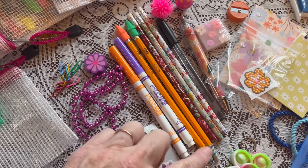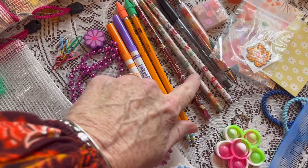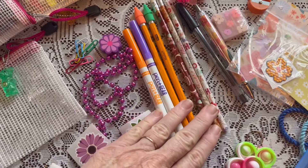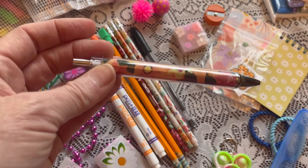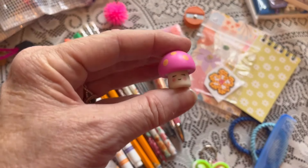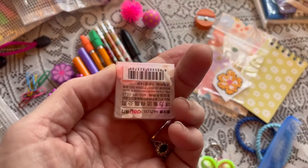I have two pencils with caps — these are sharpened so I put some washi tape on the end — and three beautiful inspirational flowery pencils. This one says 'Be Holy,' this one says 'Thankful, Joyous, Blessed,' and this one has a number of religious phrases like 'Be Faithful.' Then I have a black pen and a beautiful flowered click pen from Amazon, a little spiky ball, and cute little mushroom pencil cap erasers also from Raymond Geddes — I thought those would be perfect in a flower-themed pack.